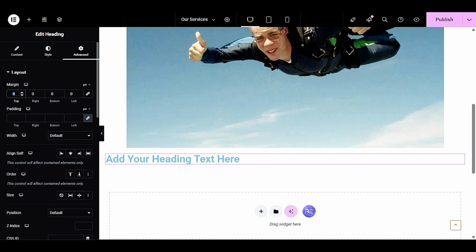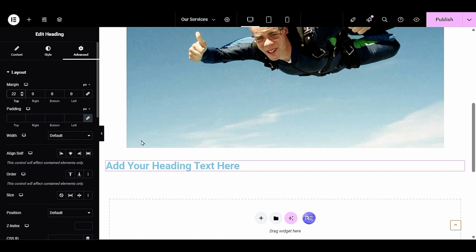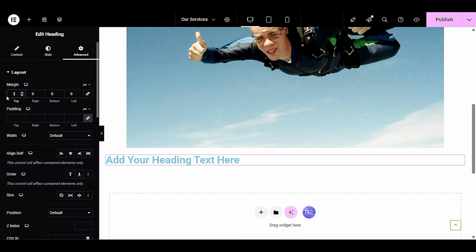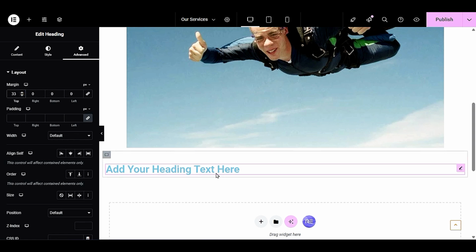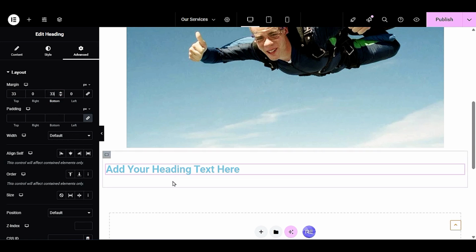So I can put a value like 22, and you can immediately see the space here. If you put 33 here, there is more space, but if you also put it in the bottom, there will be space in the bottom as well. The good practice here is to put the same value in the top and bottom, so you have perfect space in the upper side and downside.